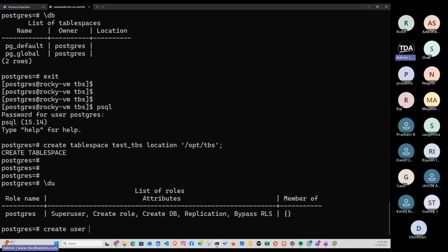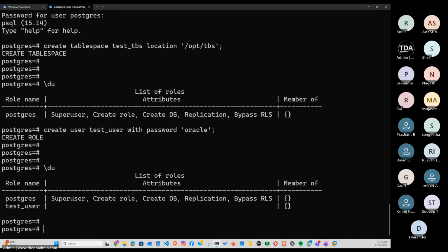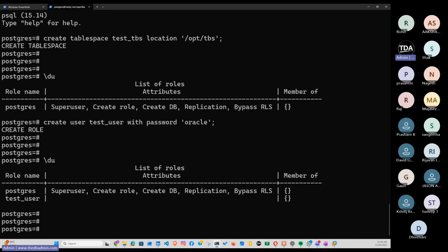Create user test user with password, and I'm going to give a very normal password. This user is created, right?